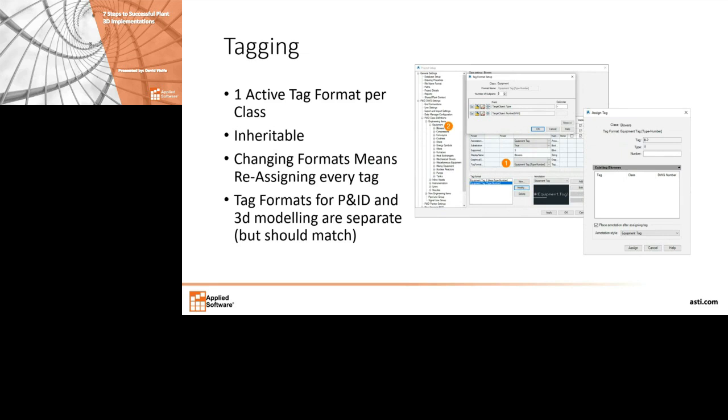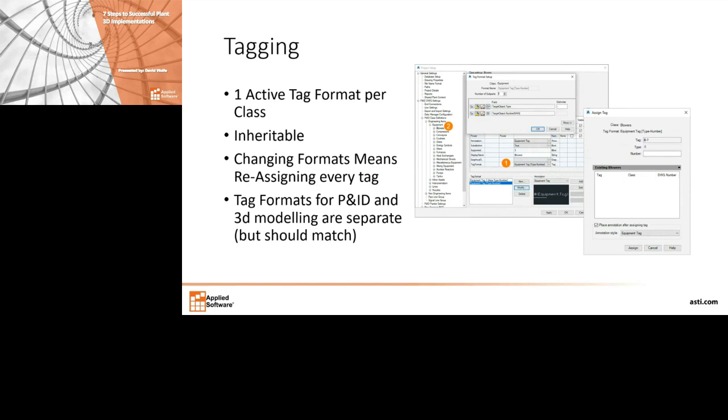And this is going to be even more important when we get to the next slide about the pipeline groups. I do want to make a couple notes. The one active tag format per class. So for facilities that have been around for a long time, most of the time they've gone through 3 or 4 tag format changes where maybe they started with an area and then they ended up adding some other designation about a facility number or something like that.